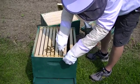I'll check this next frame here. I'm hoping to find the queen while I'm in here as well. Again, this frame has lots of capped brood on it once again. I haven't seen the queen quite yet. I'm also seeing some honey in the corners and some of it's capped, some of it isn't, but that's good as well. There's also lots of pollen in here. I'm real pleased with how things look so far.